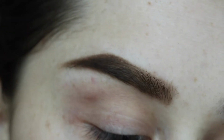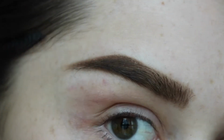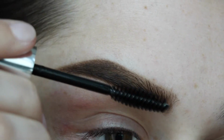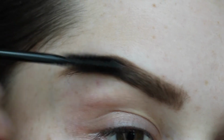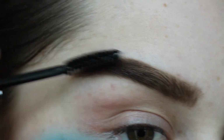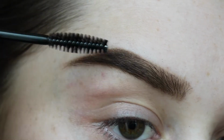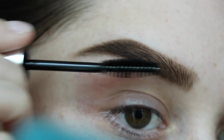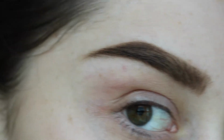Alright, so after I've done that, I'm gonna go ahead and go in with that clear brow gel that I mentioned earlier. And I'm just gonna comb through the brows. And what this is gonna do is it's gonna keep your eyebrows in place literally all day. It's like eyebrow glue, but it's not gonna feel too harsh on your brows. It's just something that's going to keep them in that shape, and it's not going to look too crazy. And at the same time, it's gonna brush through them, kind of make sure that everything is nice and blended together.